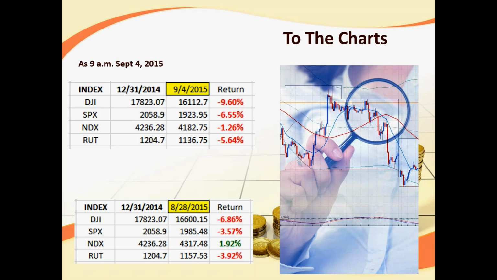So here we go. As of 9 o'clock this morning, the Dow, of course, was down. The Dow is getting really close to that 10% correction territory, and I think it may have happened while we were online. S&P down from last week. The NASDAQ has now gone into the negative for the year, a year-to-date definition, and the Russell is down also.